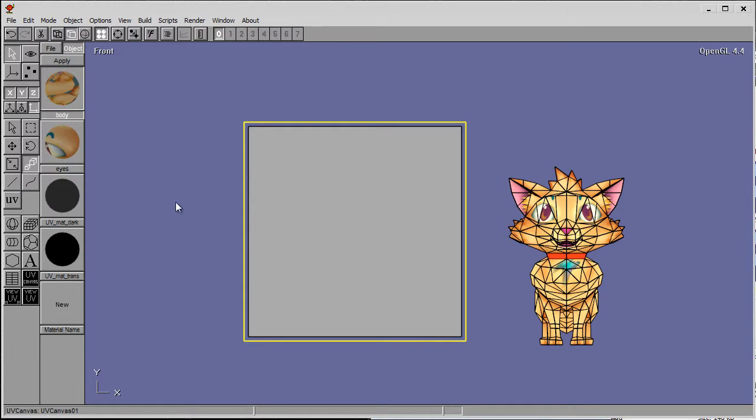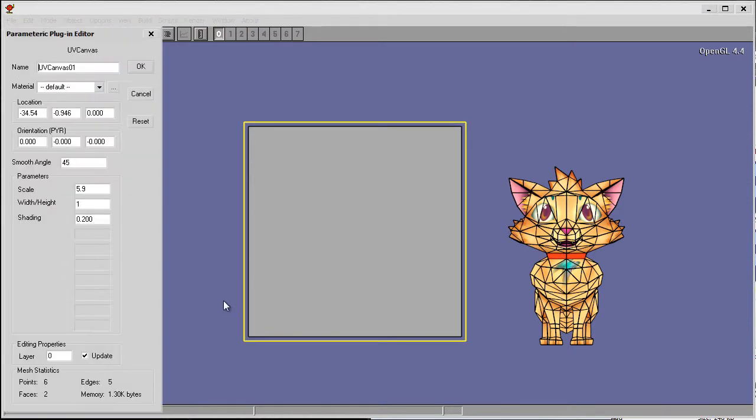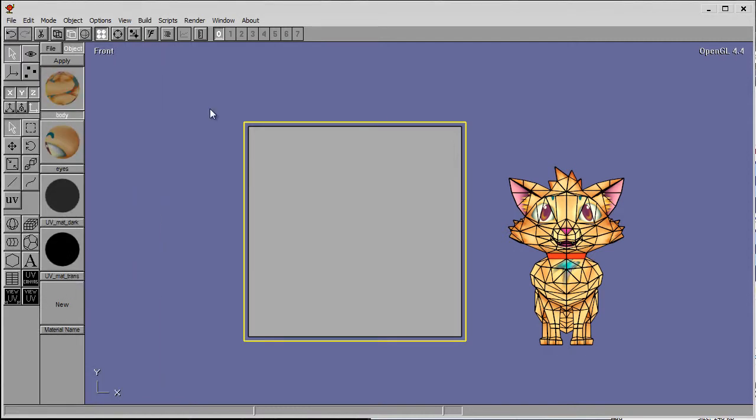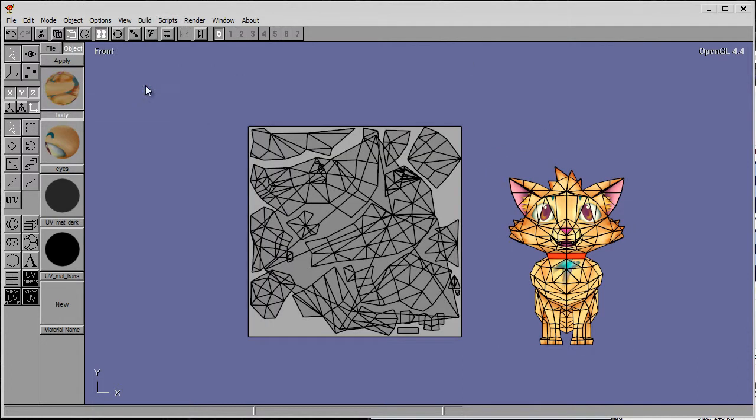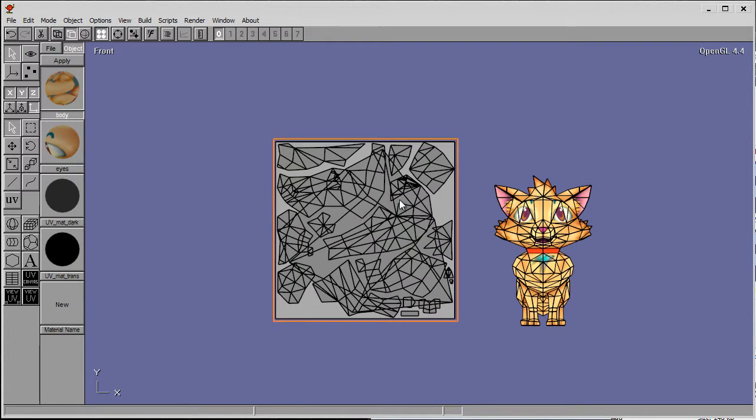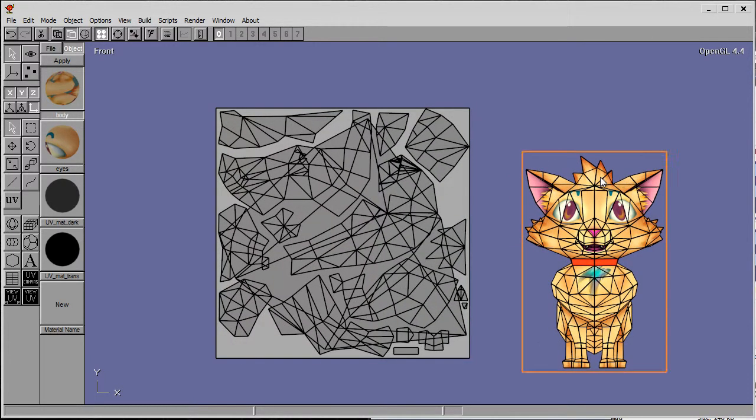Okay, the UV canvas is something like this. You got your scale, width, height, shading, just like the UV view. And this is still marked, so you go scripts and you paint the UVs onto the canvas. Oh, yeah, you have to actually select it.